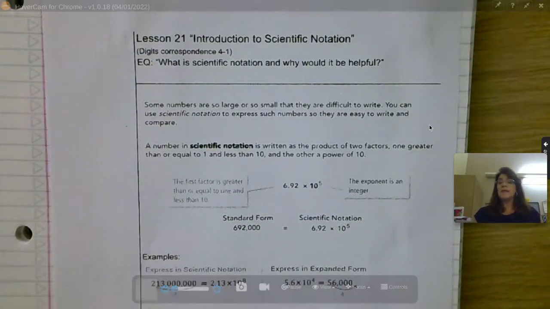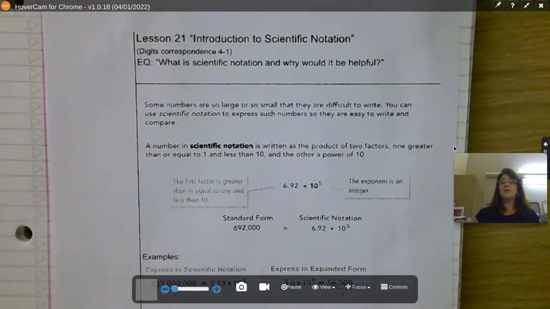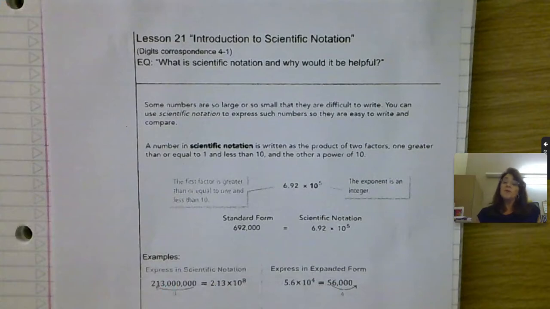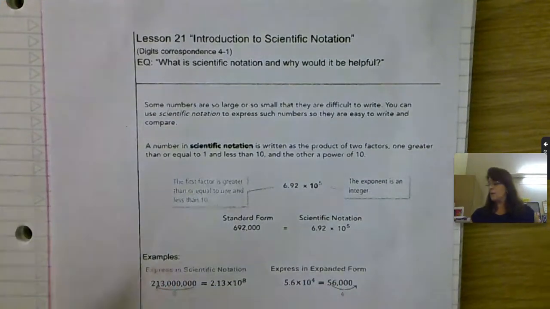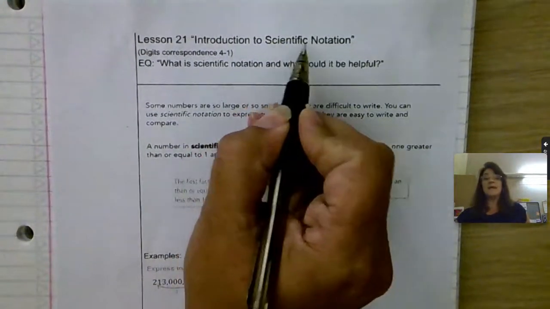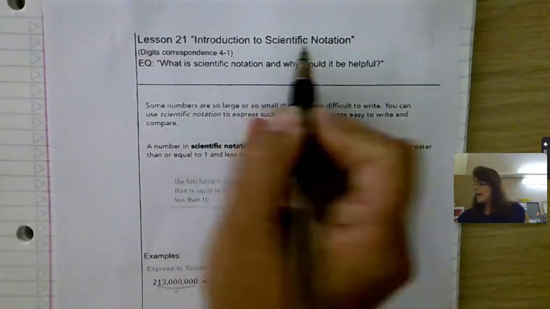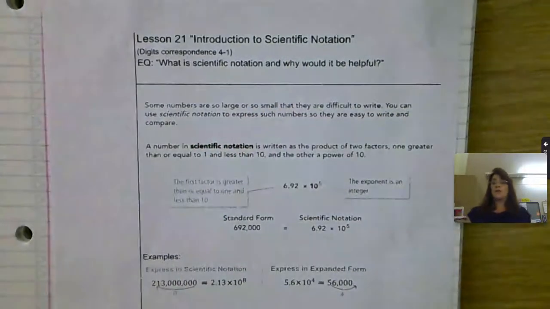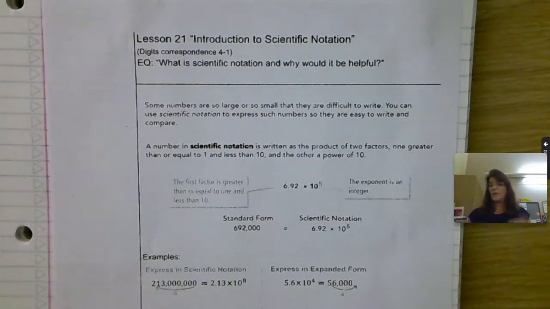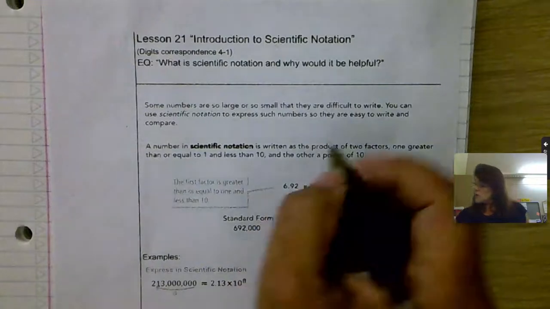We are working today on an introduction to scientific notation. Scientific notation is exactly what it sounds like. It's based in science. We use it more there. And it's just a notation. It doesn't change the value of any numbers. It's a way of writing a number that's complicated to understand or complicated to read.